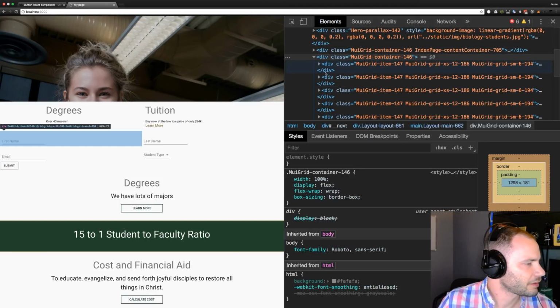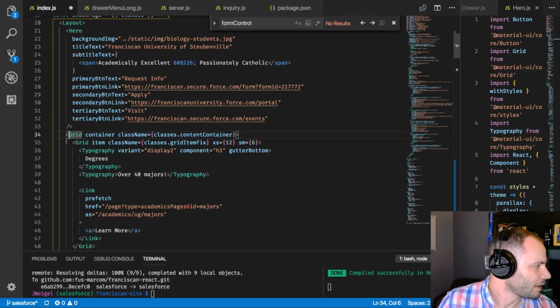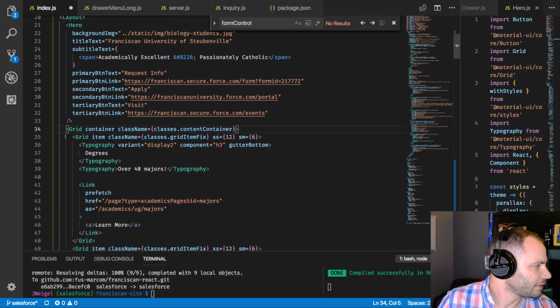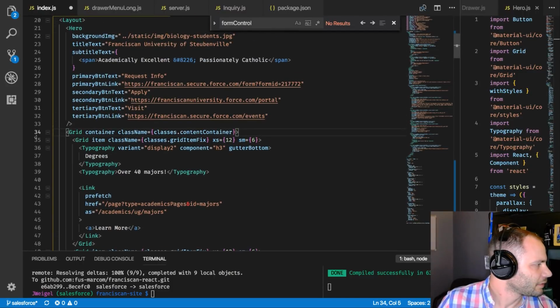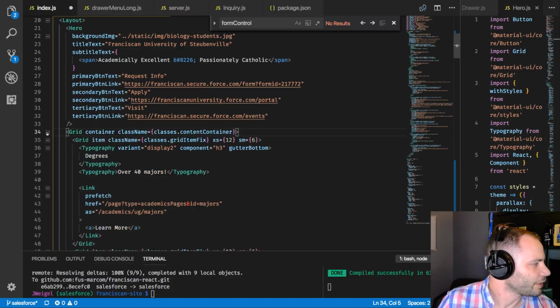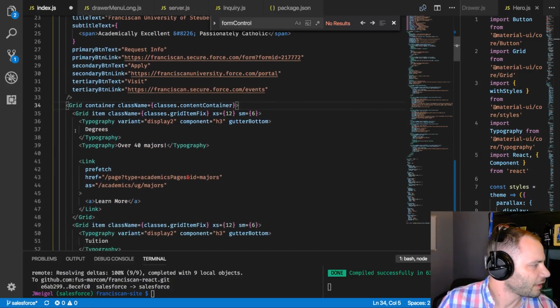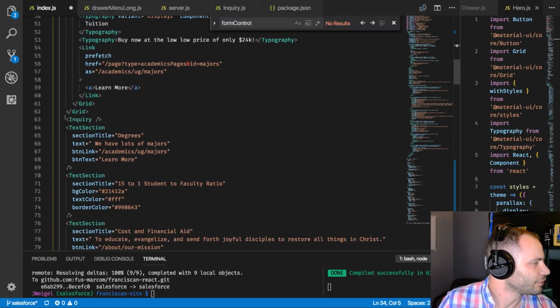You know what I think is going on? Let's look back at our index component. I thought this grid container was not closed, but evidently it is closed, and it closes here.